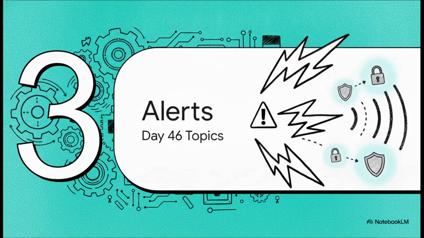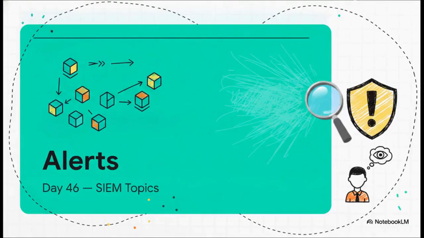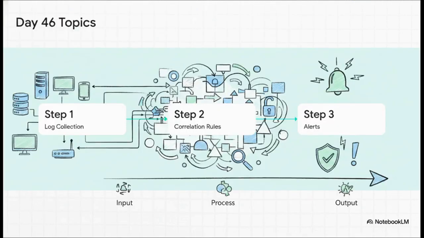And that brings us to Section 3, Alerts. This is the direct, actionable result of our processing engine. The crucial point here is that alerts are the definitive output we were aiming for all along. When our processing engine spots a pattern that violates a rule, say multiple failed login attempts from a weird location within just a few seconds, boom, it fires off an alert. This is basically the SIEM system raising its hand and yelling, "Hey, human, you need to look at this right now." It's a real game changer because it takes vast amounts of raw data and transforms it into a clear, focused call to action.